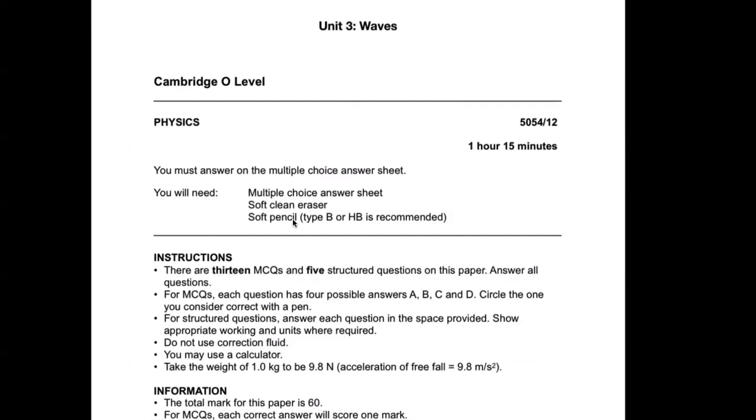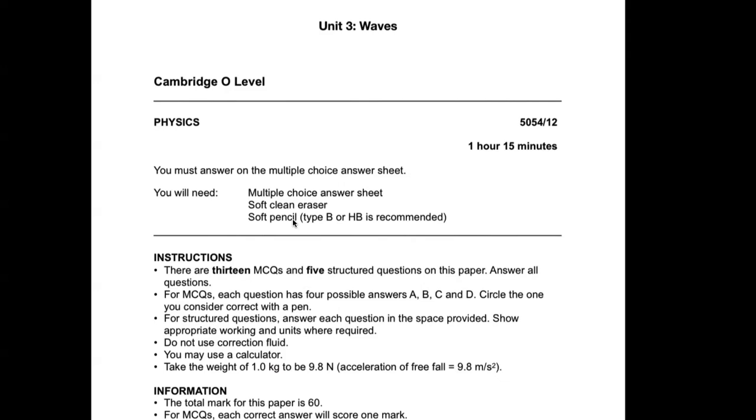But anyway, this is a test that was on unit 3, which is waves. So general waves, EM spec, light, lenses, sound, all of that. It's a pretty good test for you to actually see how much of your syllabus you know. It's from the more recent past paper questions, and this is overall a great way to assess your units. For example, this is unit 3 on waves.